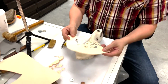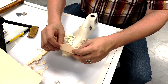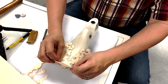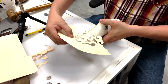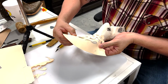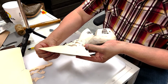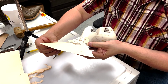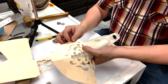All right, let's check this against the last. It's gonna be somewhere about right there. So that's gonna lay in there like that. See how good that looks? It's gonna be a little tight there, but that's okay. But by the time you have the lining underneath there, it's gonna puff it out a little bit more. Over here, it looks fantastic.